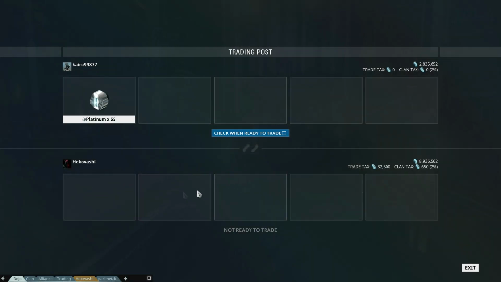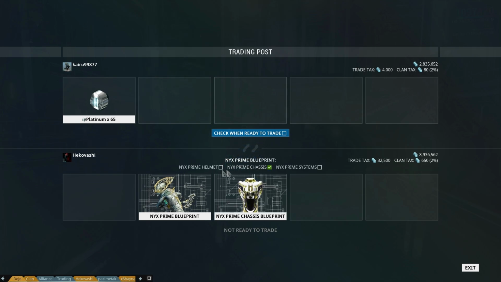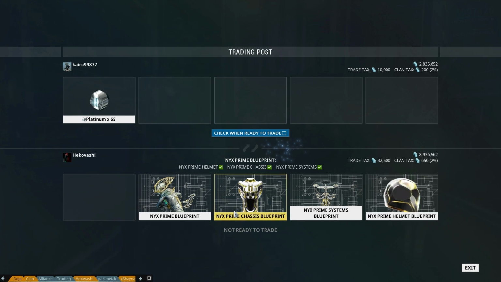And down here, it's a really good system. They will show you the parts that he's got there. So you see the Nyx Prime blueprint, and then it will automatically tell you the other parts that the blueprint has for it here. And it will tick them when he's offered them all. So when you've got the whole set, it'll tell you quite clearly that you have the entire set. There we go. Whole set, 65 platinum. Really good offer.